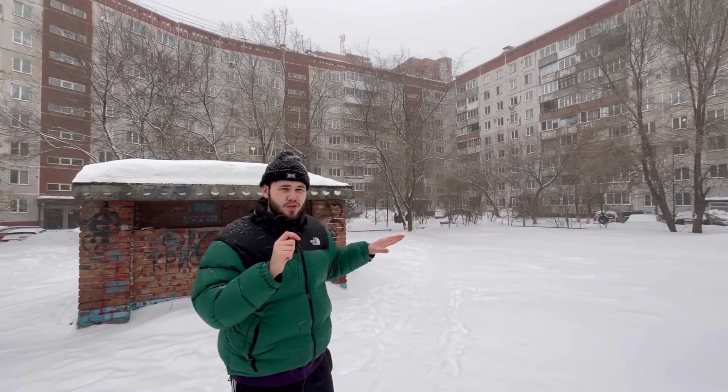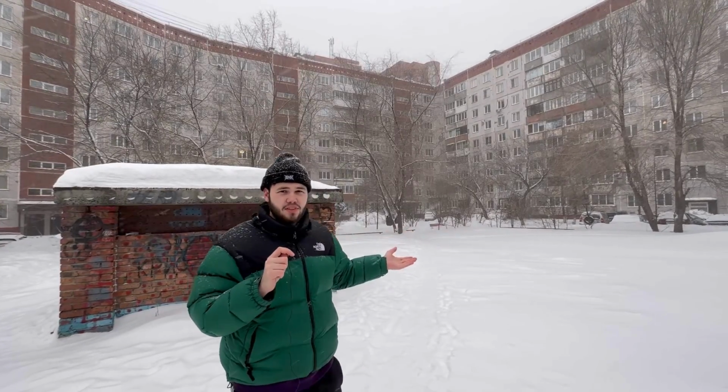So in Russia we usually call these buildings Khrushchevka or 9-story buildings, because obviously they have 9 stories. The reason they have this amount of stories is because in USSR times they had a special norm, and if you had more than 10 floors you had to build one more elevator and a special fire ladder. That's why the most economically reasonable way to build buildings would be to make it 9 floors.